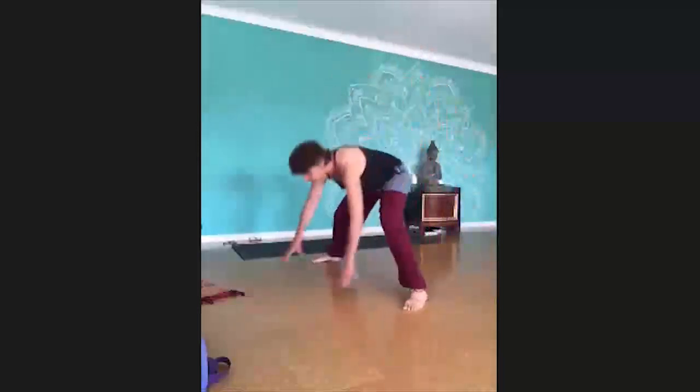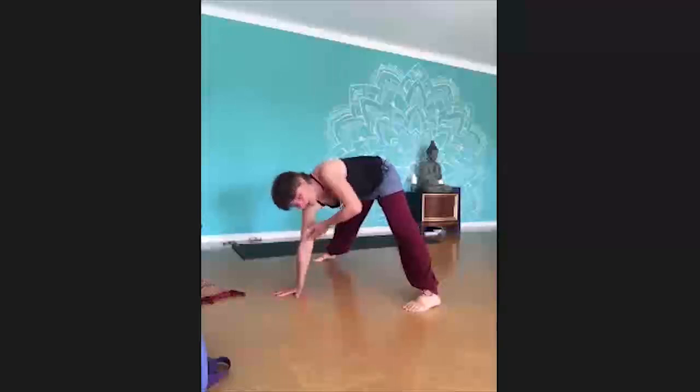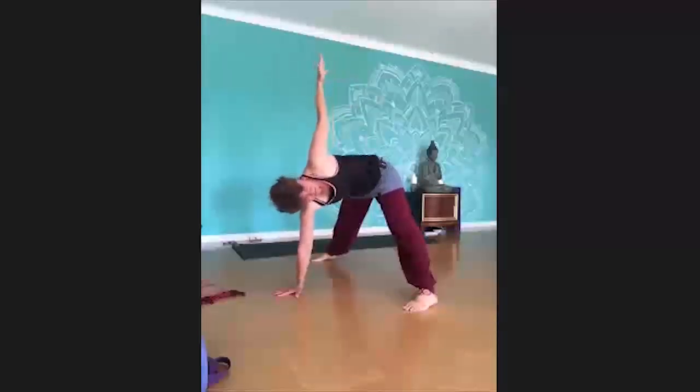Breathe. So from here, you bring your right hand under your face, your left arm opening up, stacking your shoulders. Breathe. Use your block when you need.